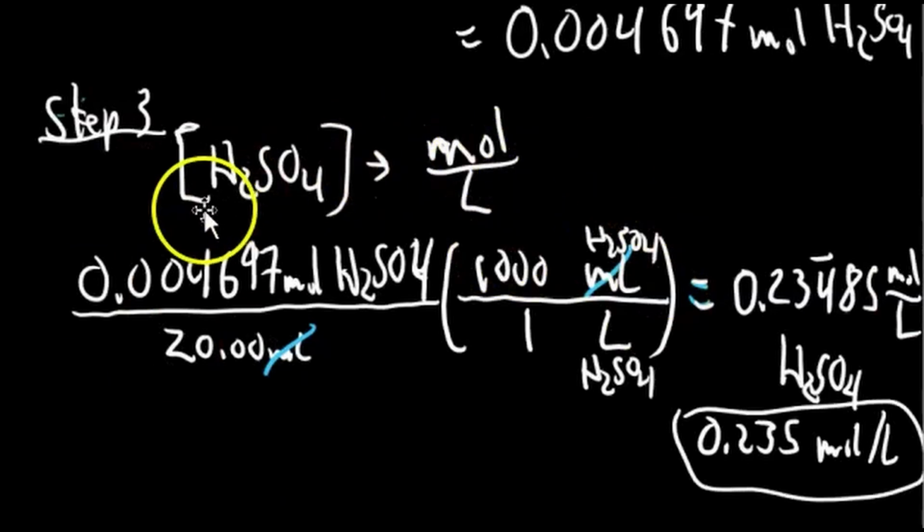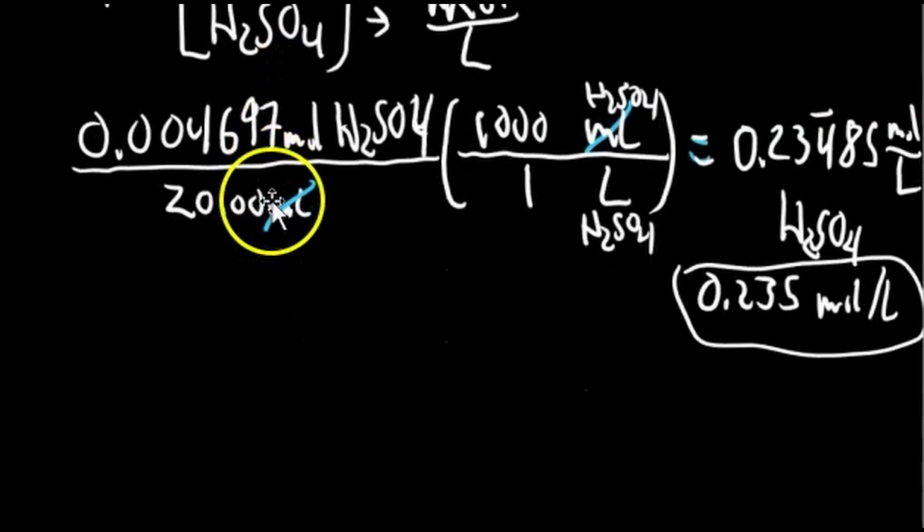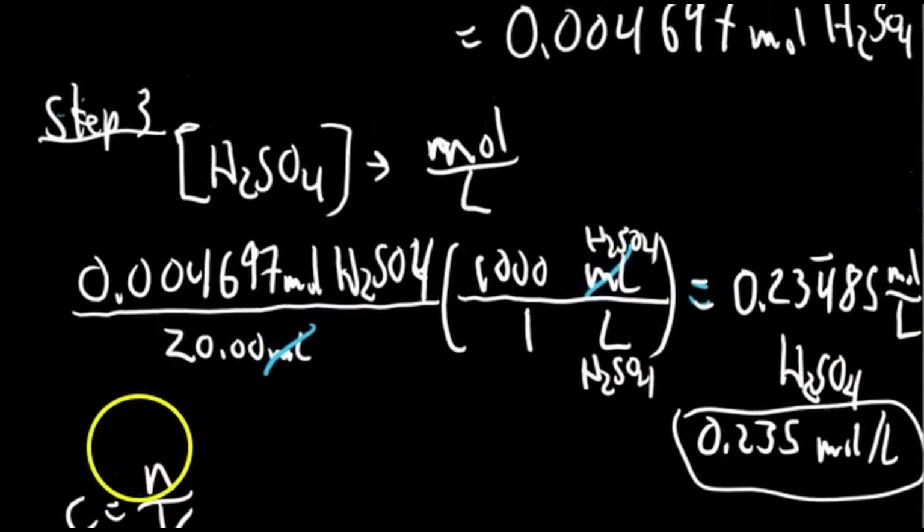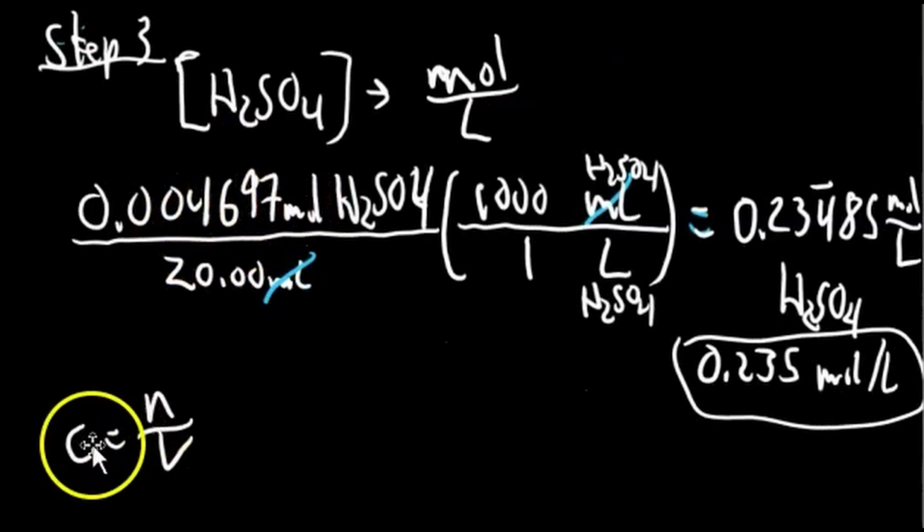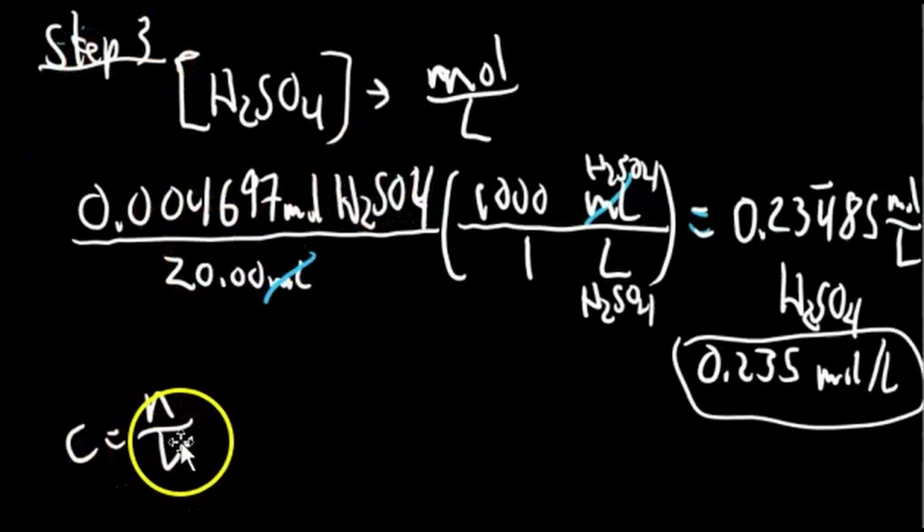If this part was confusing to you, you can also use the concentration equation, where C equals n over V, where n is the number of moles. So to get the concentration, we plug in the number of moles divided by the volume. You may need to rearrange this equation. In step 3, you might need to solve for volume. Either way is fine. Look at it and see what I'm doing, but the chances are you really need to work through these problems.